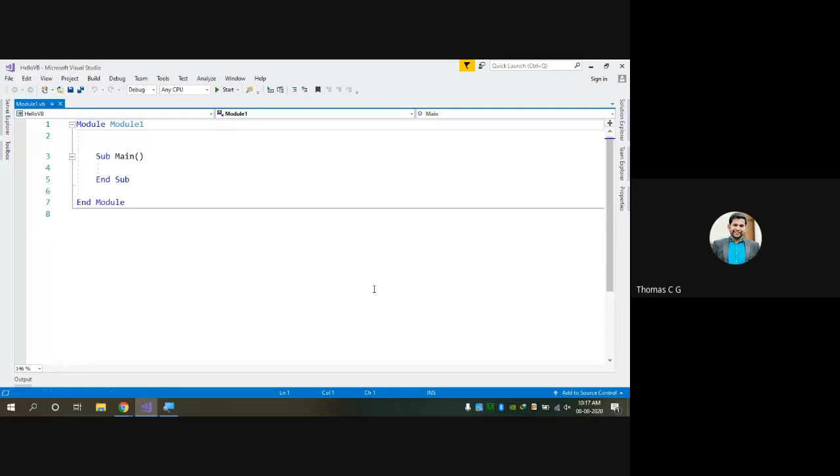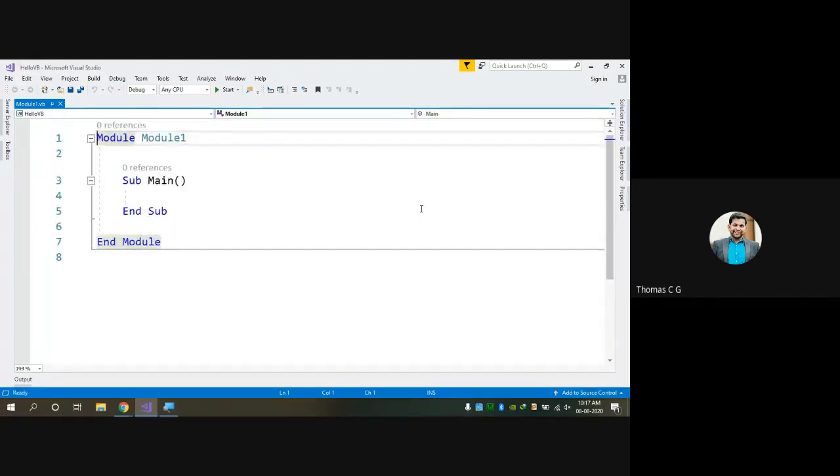This is a VB project. So you have one VB code here. I hope it's visible. Whatever you write here would be the code of it, and then you can click on start and just run the project. That's normally how you would have done so far. So here also we are doing the same thing. We are creating a code, writing code in that, and then we are executing it and getting the output.